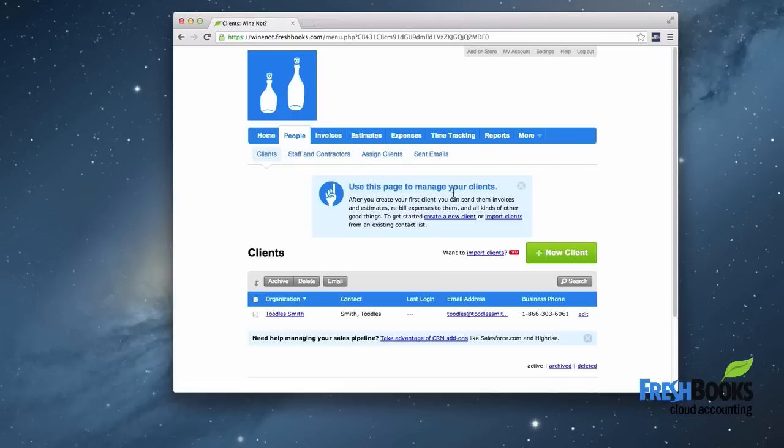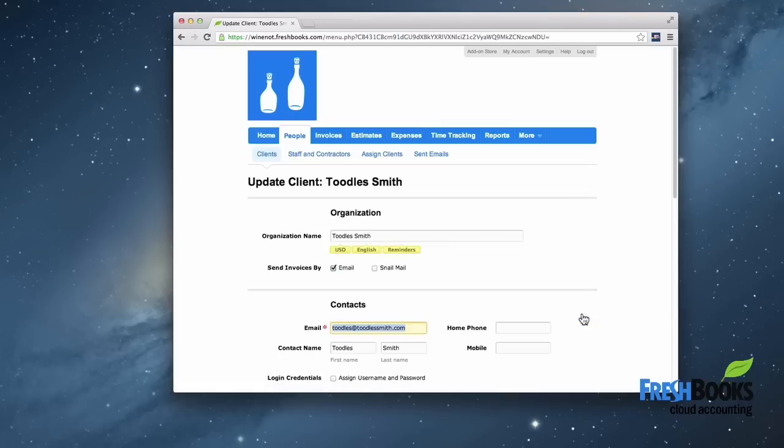If you wanted to make a brand new client, you could click on this green button right here, but since I've already got one ready and waiting, I'm just going to click Edit over on the far right of that same row. My very first client, as you can see, is Toodles Smith, and you can note the yellow tabs that are just directly below. So the first is the currency of the client, second we've got the language, and third we've got whether we want late payment reminders on or off. I'm going to leave them on, but if you've got any key accounts, you can turn them off just in case you think it might annoy them.